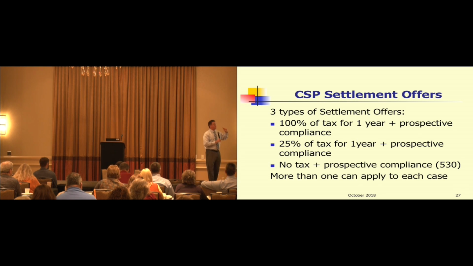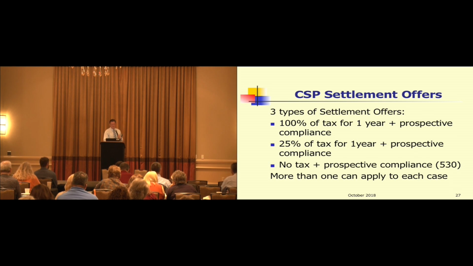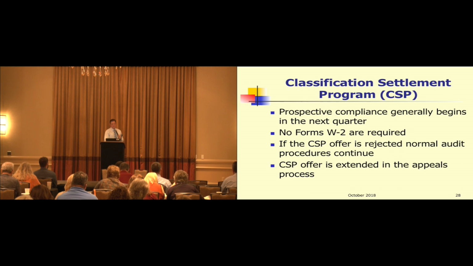There is a way that you can get 25% and then the 10.68%. How is that? You had some reasonable basis for treating them that way, even though now you know you shouldn't have. Like, we had a CPA who told us to do it this way, and we have it in writing. Okay. You all relied upon what you thought was official guidance. So we might be able to offer you even a reduced rate. The last one says no tax plus prospective compliance. I've never seen that happen, but it's possible. Doesn't mean it can't happen.